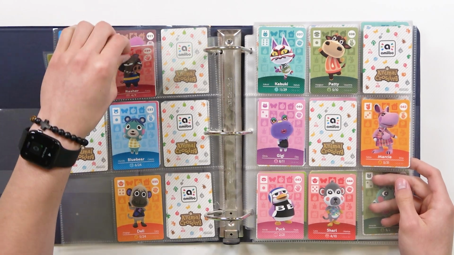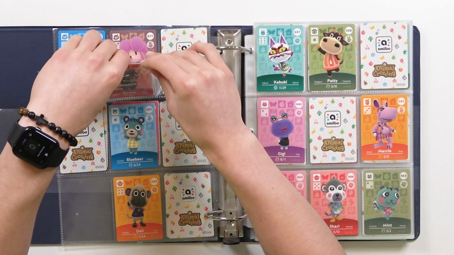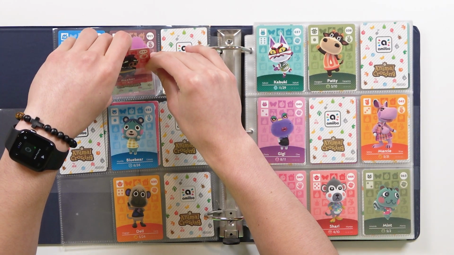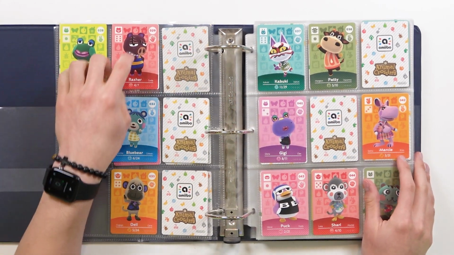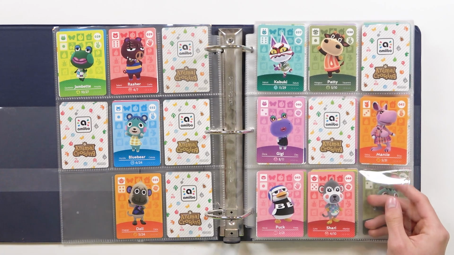I believe, do I have 2 Rashers? Do I? No, I don't. Oh, I thought I had 2 Rashers. I have 2 of some random pig. There's some pig that I have 2 of. It's not Rasher though. But Blue Bear, Rasher, Deli.